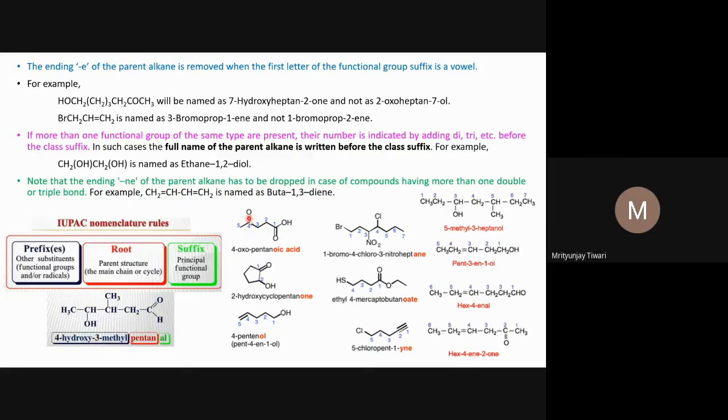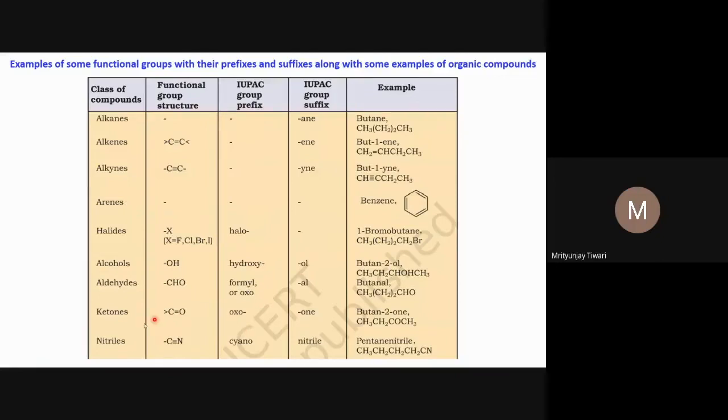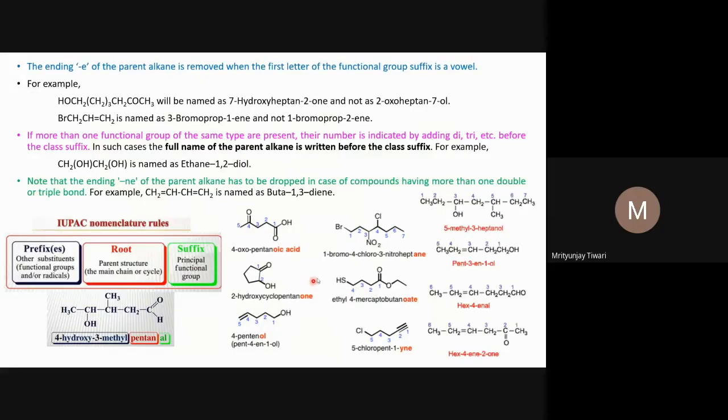And from this table, you can see that if ketones are a subordinate functional group, that is, with the prefix substituent, we use the name oxo for this. Now let's see this example. In this example, they are all prefix substituents: bromo, chloro, nitro. In that case, if the prefix substituents are there, then we will follow the rule of alphabetical order.